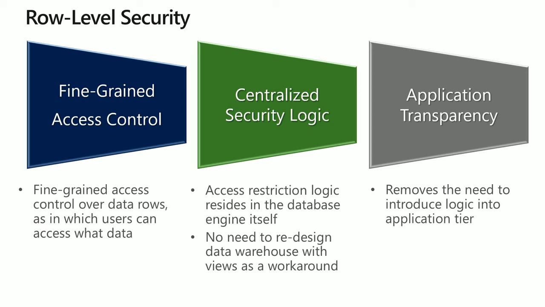We did that for years and years and years. Join a security table to a secure fact, or to secure your fact and restrict rows. But it centralizes the logic for security inside the database engine itself. And then what that also gives you is application transparency. You don't have to worry about which tool a client's connecting from to ensure that you have proper row-level security being applied on your data.